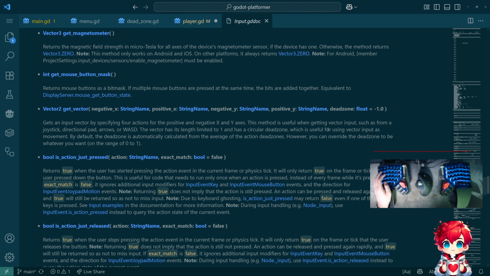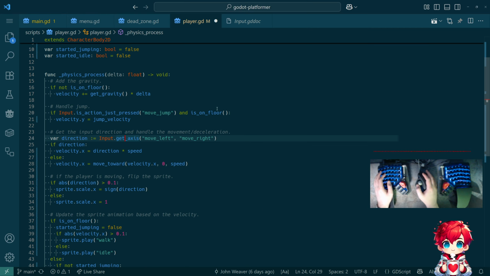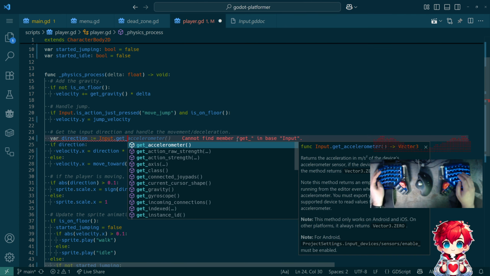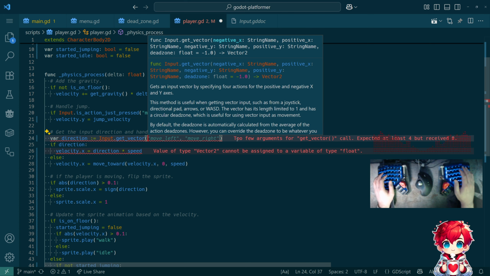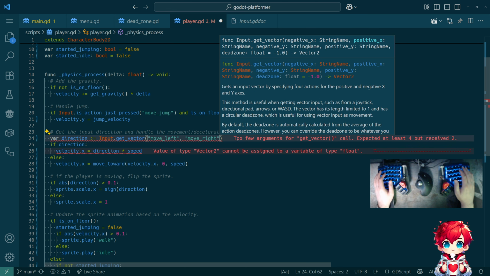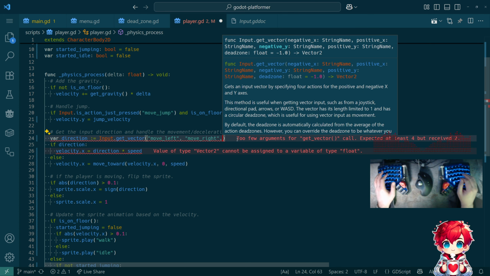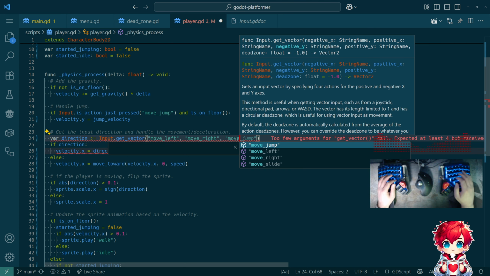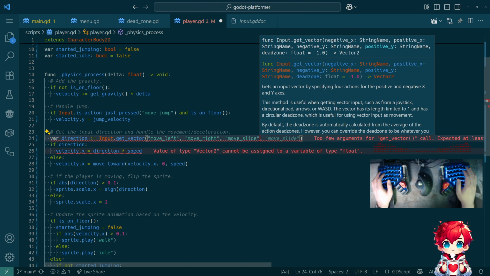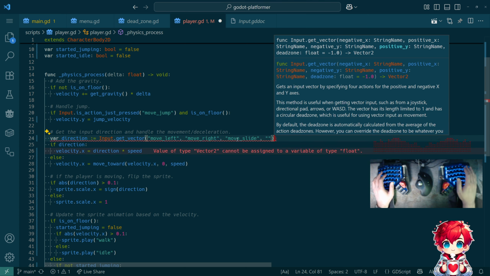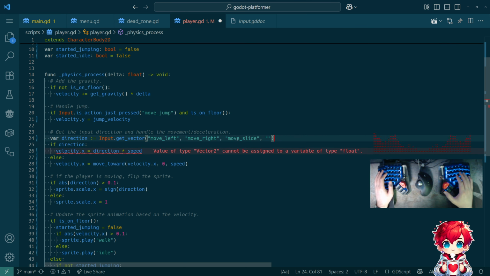Okay. So we just do get vector. Oh, what did I just press? I don't know. So we could do get vector. And then we want move left, move right. Negative y, which is going to be move slide. And then we can just pass an empty string because we don't actually want to handle that other case.